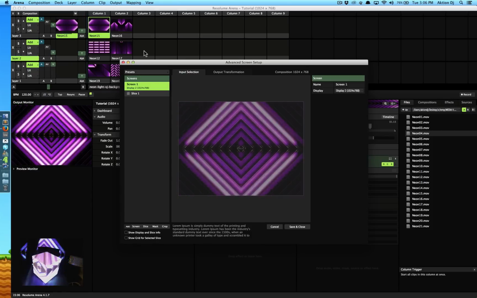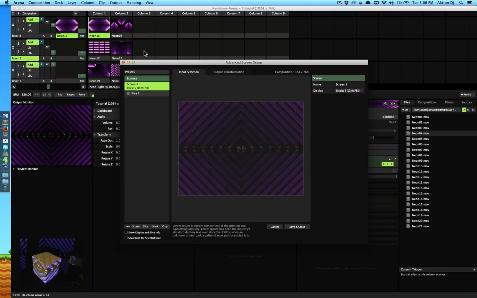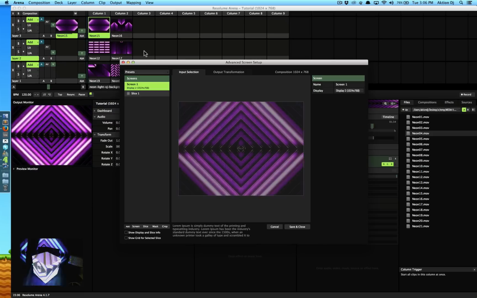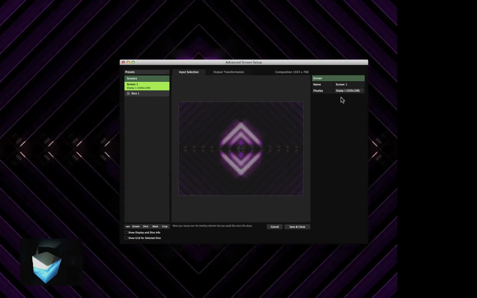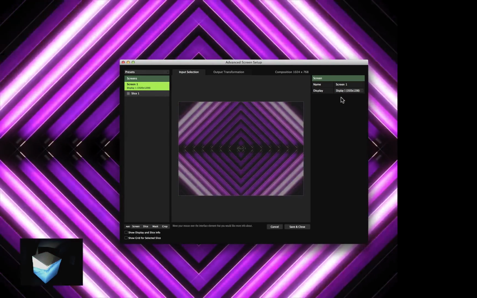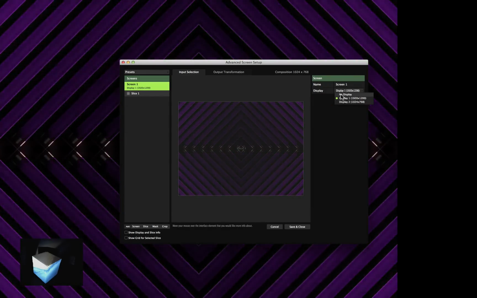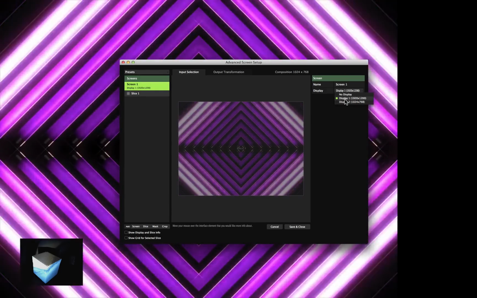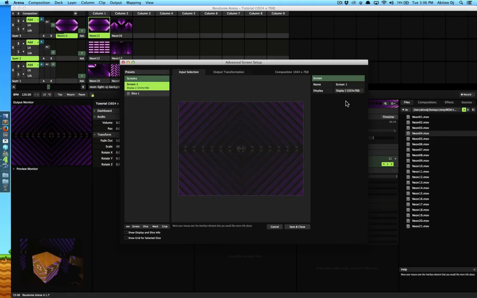Now, since I have my projector connected, you will see in the camera view right now, it took the output and started displaying the whole thing over there. If, for whatever reason, you do not have your projector connected, you would see something like this: it will just take your LCD screen's output and start displaying over there. So in that case, you can either click on no display, or if you have your projector connected and for some reason it still shows the full screen on your LCD, you can click on the right display and it'll start showing over there.